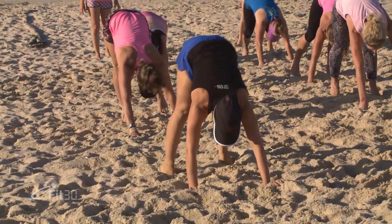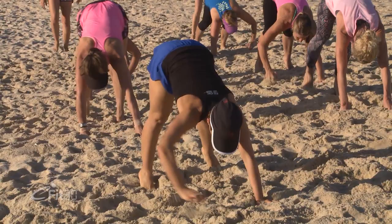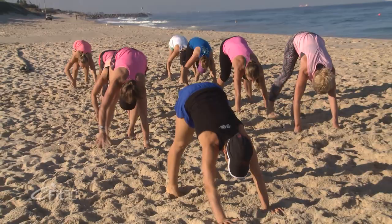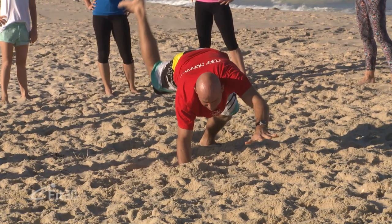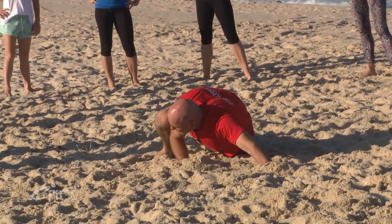Great for stretching out the lower back, girls, the calves and the hamstrings. Good, 10 more. Keep the legs straight. Okay, girls, we're gonna twist, we're gonna do the crocodile. Again, we're getting that bilateral coordination. The knee hits and twist to the side that the knee is bent, leg is bent, sorry.